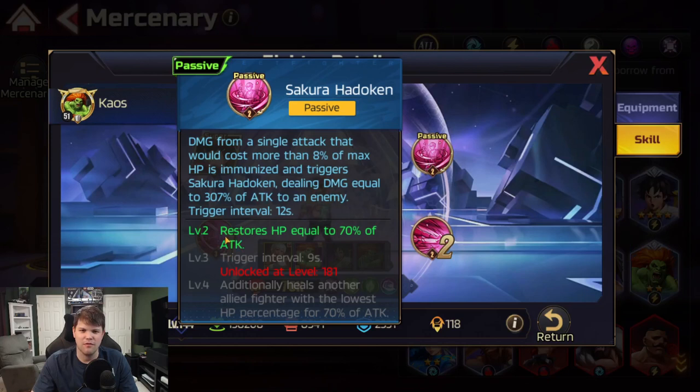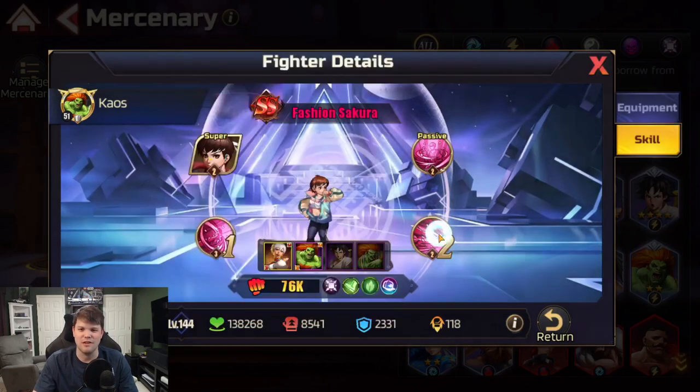And you can see that at level 2, it also restores HP equal to 70% of her attack. So not only is it automatically ignoring damage, but she's also healing herself and doing more damage. You can see at higher levels, it triggers more often. And at level 4, it additionally heals another fighter with the lowest HP for 70% of attack. So she'll ignore the damage, she'll heal herself, and she'll heal somebody else, which is pretty insane.